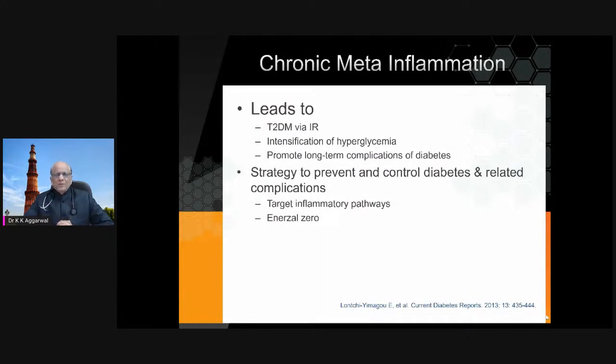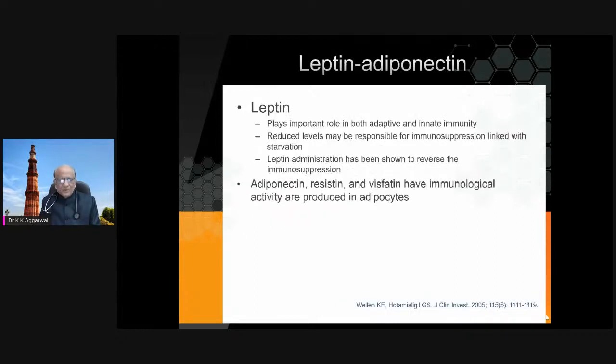Now, this chronic meta-inflammation ultimately, by affecting these 4 organs, will end up in diabetes and insulin resistance. Remember, we have liver, pancreas, adipose tissue, and muscle. So when you eat extra fat, these 4 are involved. These 4 will ultimately end up in diabetes. Therefore, inflammation leads to diabetes. Treatment of diabetes is at the source: treat inflammation by targeting inflammatory pathways and not consuming sugary items. Therefore, the role of the supporter of this CME grant, Energal Zero, comes in.